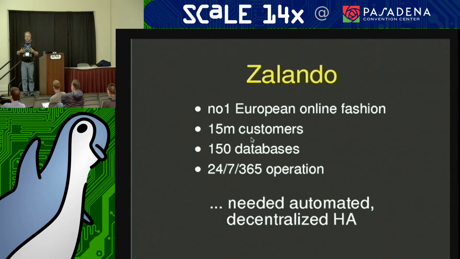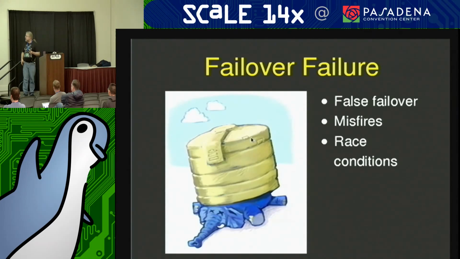So while Zalando was looking at this, and while I was getting dissatisfied with not being able to make HandyRep portable enough, some stuff happened. Zalando tried to do it on their own, and they ran into a lot of the common problems that you have with automated failover and high availability, right?